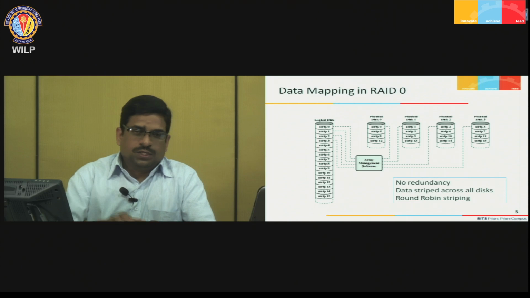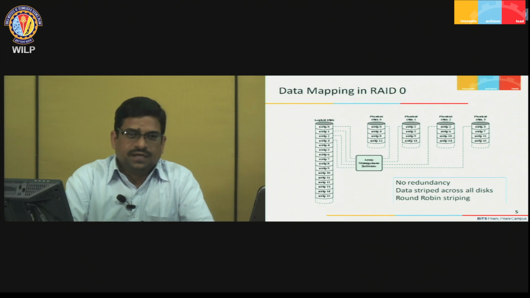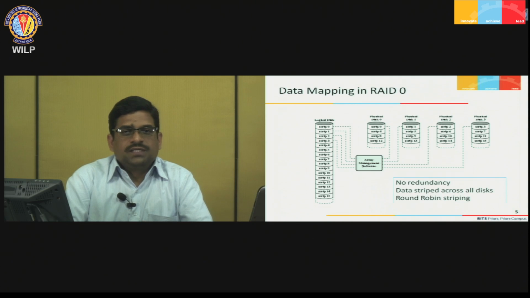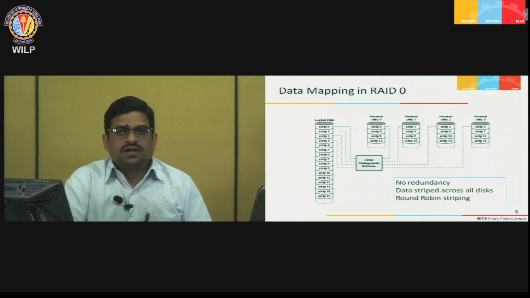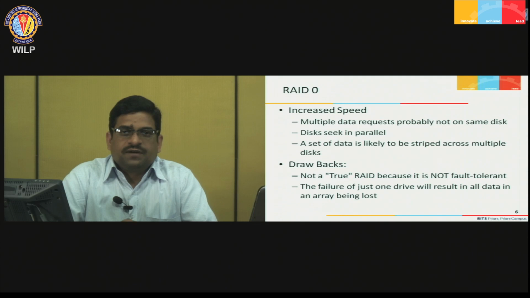So, this is RAID 0. As I said, we cannot even consider it as a RAID because there is no redundancy as such. So, fault tolerance is not there. If one disk fails, the corresponding data will be lost, we cannot recover. Now, let's look at RAID 0's advantage: the speed is increased. So, multiple data requests, probably not on the same disk, can be handled.